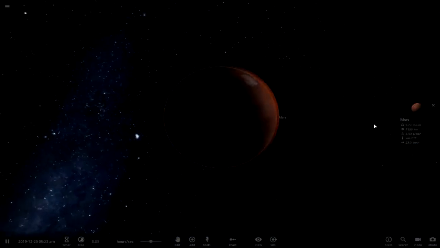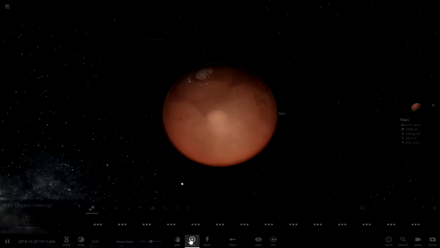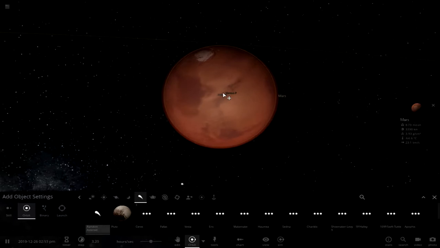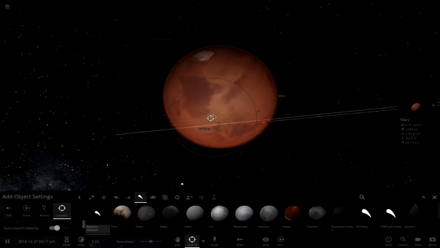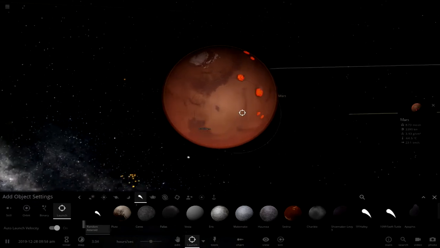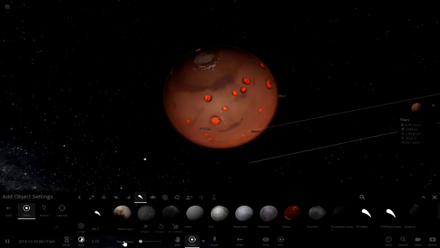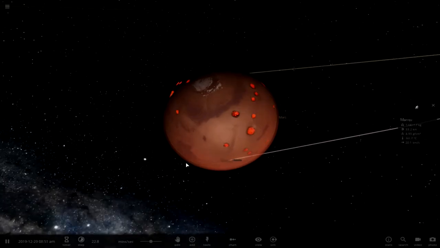It is pretty hard to do if you want to give it water, but what we're actually going to do is throw some simple comets at it. We're going to go ahead and pick a random asteroid and throw that at it and see if that does anything. Oh no, we're just going to launch a few of these things at it. It shouldn't hurt Mars. We're going to slow it down a bit so I can get rid of those and delete these things.